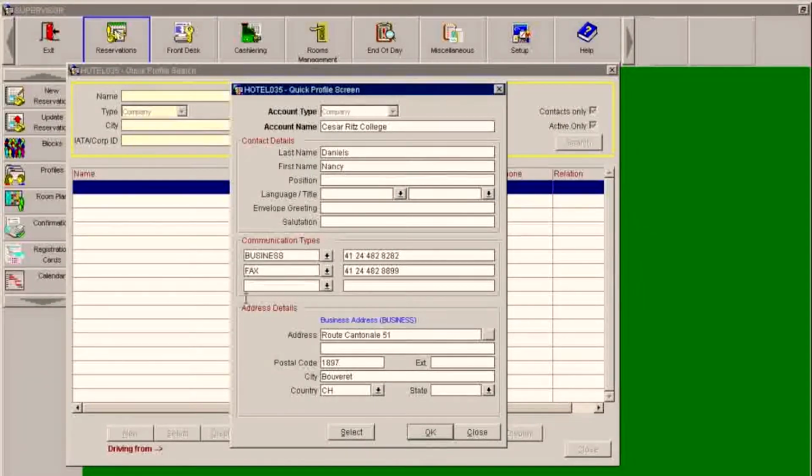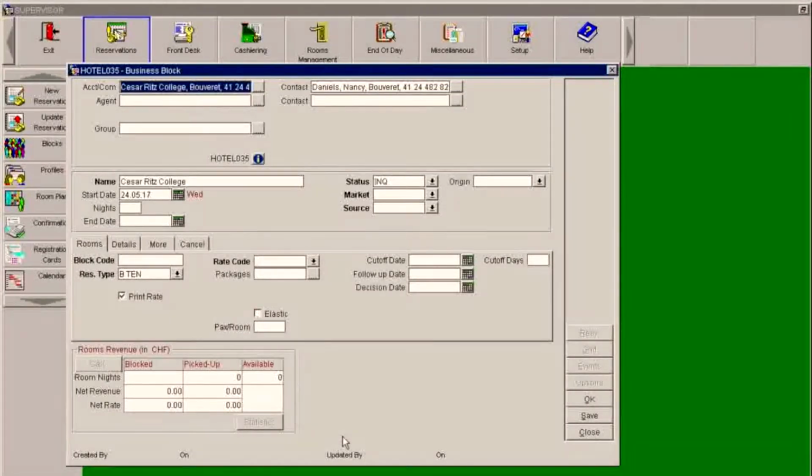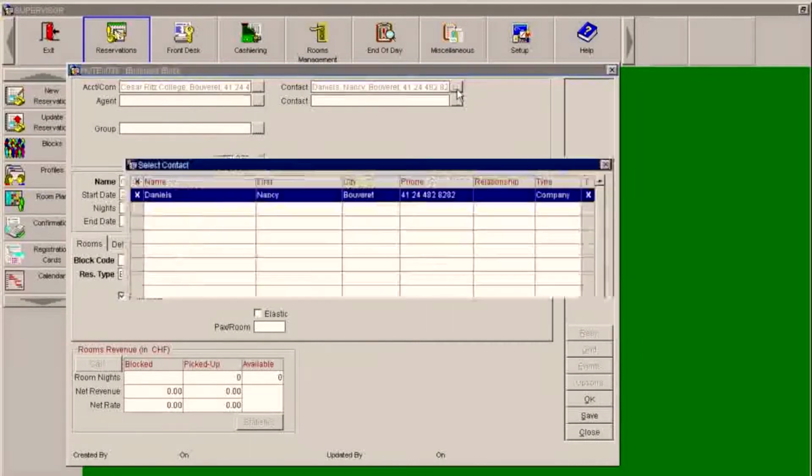One of the most important things here for you to not get confused is to use select. So instead of OK, you click here and select. There we go. Then Opera takes you back to the first screen, but you need to add a second contact, and you have to click here on the contact that has been added already.